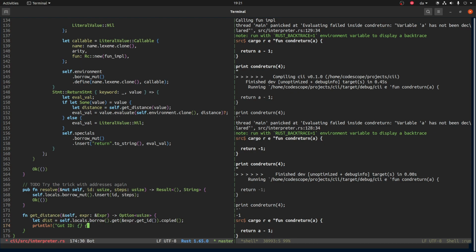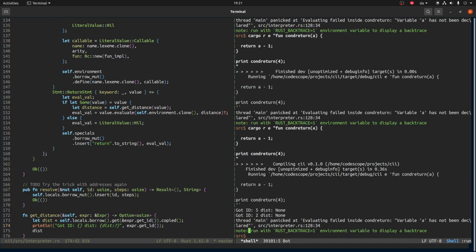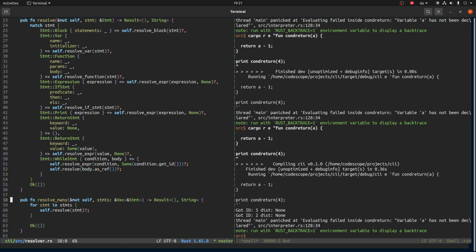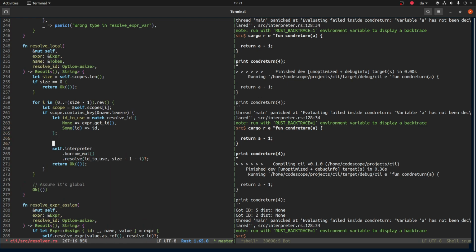Well, we cannot do that. Let's go into the resolver and just keep track of what we are actually resolving. So print name, should be name.